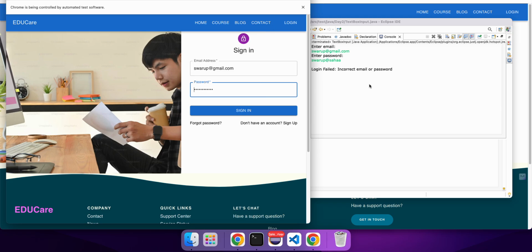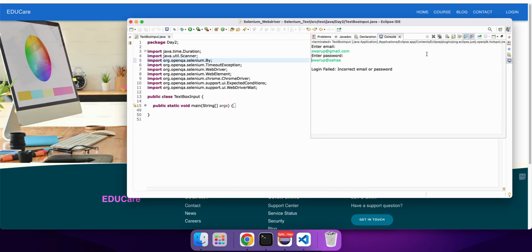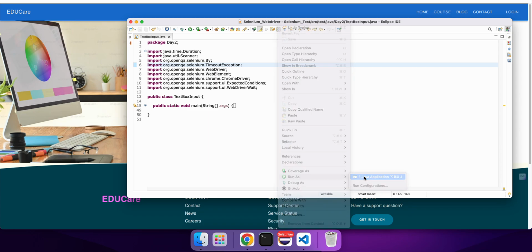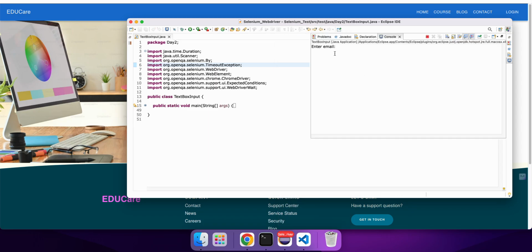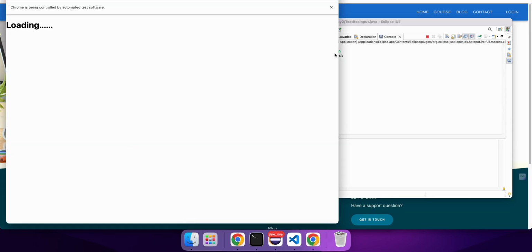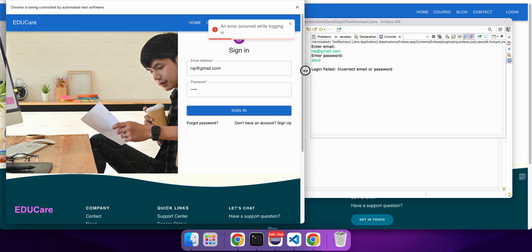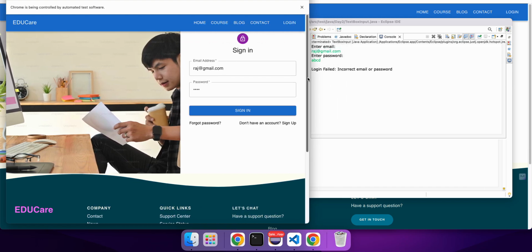Well, one more thing I can do. I can reduce the password, and then you can understand. So let me close this browser tab, and let me run the program once again. This time I will give a smaller password, or even change my email ID. So I will say raj@gmail.com, which is not actually a valid email ID, and I will write just the password ABCD, a 4-letter password, and I hit the enter. You will see that inside the Chrome, this particular email ID is provided. See, raj@gmail.com is provided, and since this is an invalid email ID and the password is also invalid, it says login failed, incorrect email and password.